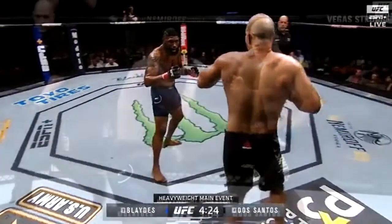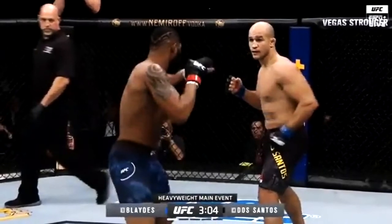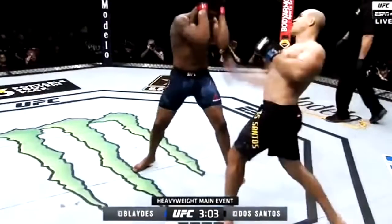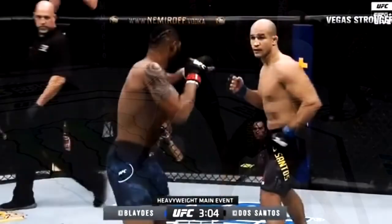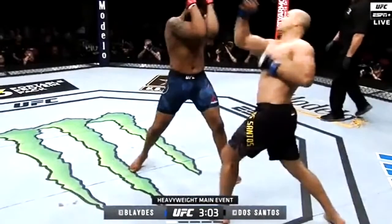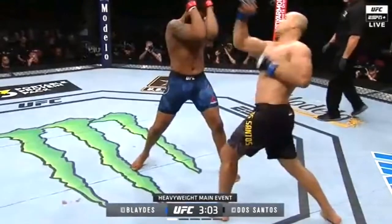And man, those uppercuts from JDS were very ill-advised. I mean, especially moving backwards, it is too dangerous, too much risk for the reward to move backwards, lower your hands, and throw a bolo uppercut as a counter shot. Because when you throw the bolo uppercut, you naturally lean back, which also forces your hands to not follow your head.